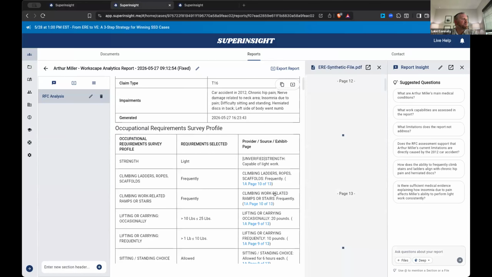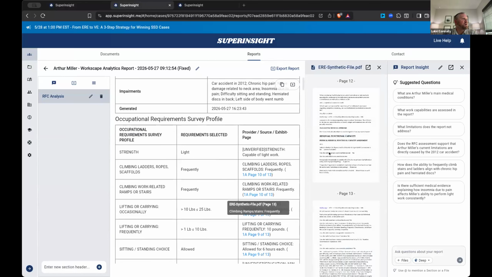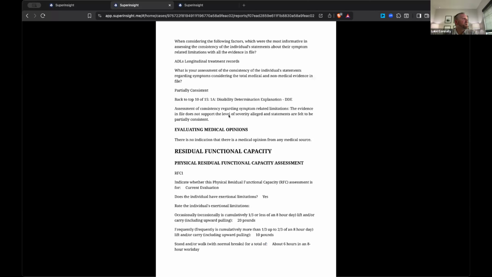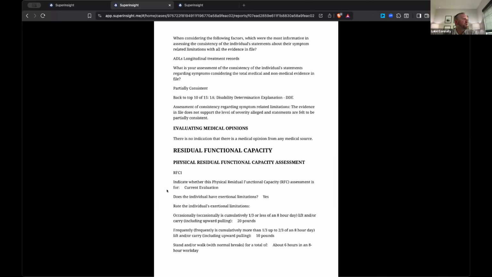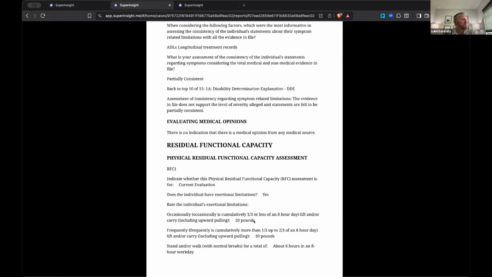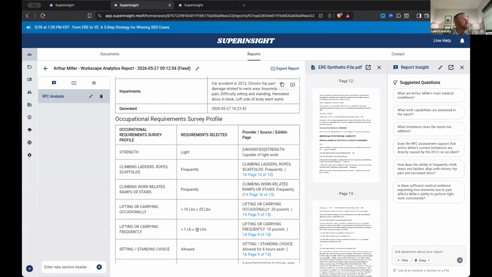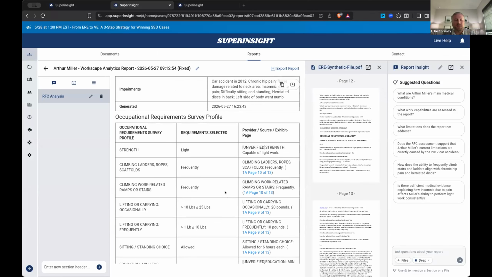So we can click on them and actually see what's going on. We can verify that the information we're getting back matches the information within the file. So we can see here, occasionally 20 pounds, frequently 10 pounds. We're getting back that same information within the report itself.